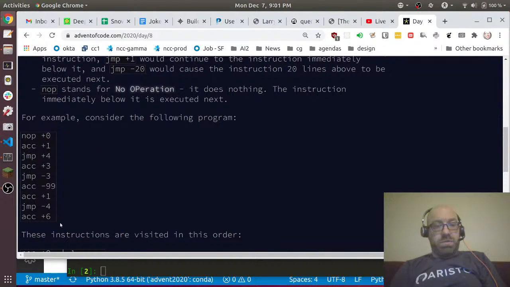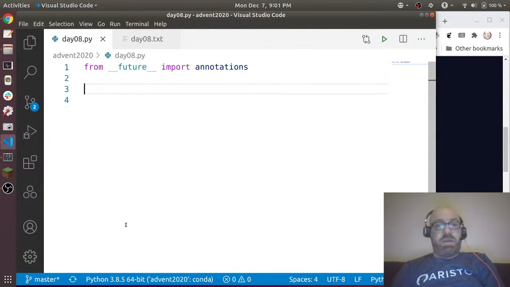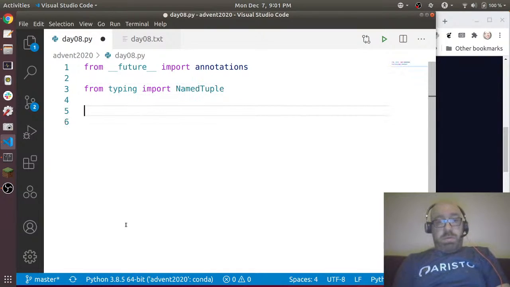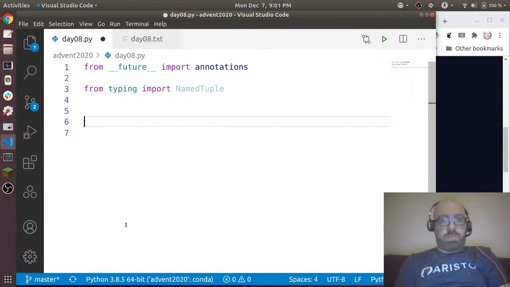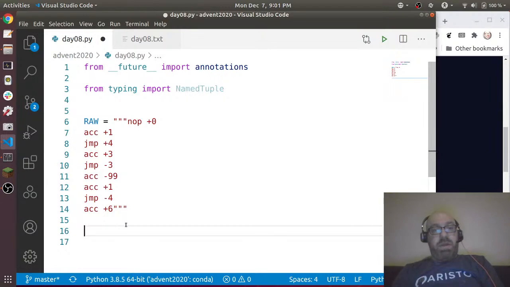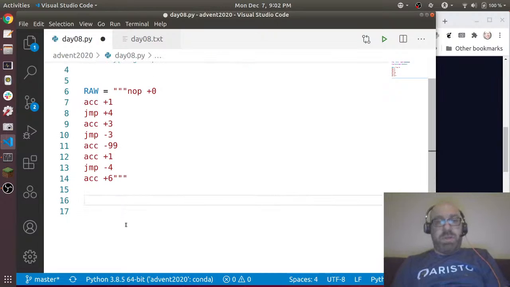Okay, that sounds good. We can do this, and we will try and do it nice and clean. Named tuple, and let's say raw is going to be this. Okay, and now I could use an enum, but I'm not going to because that seems like a little bit of extra work.